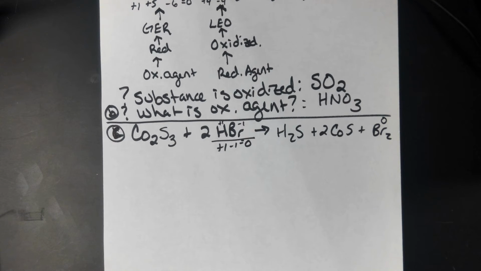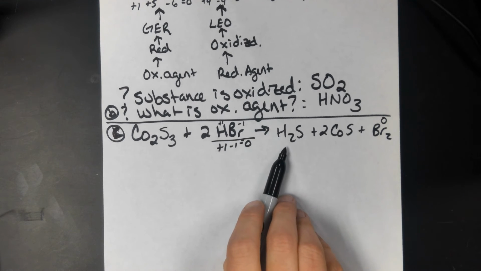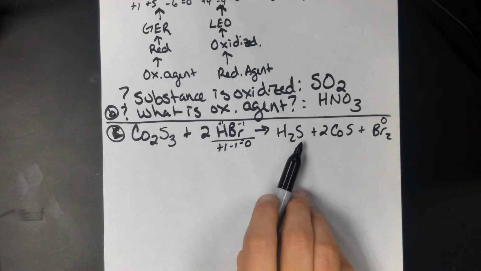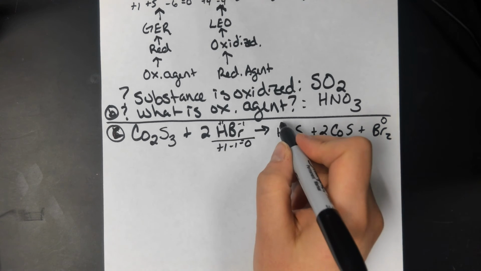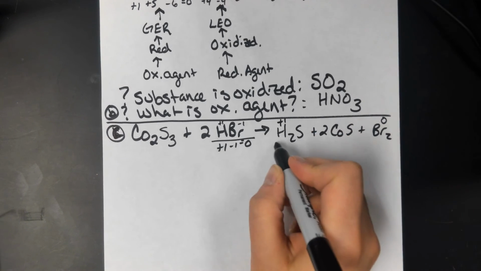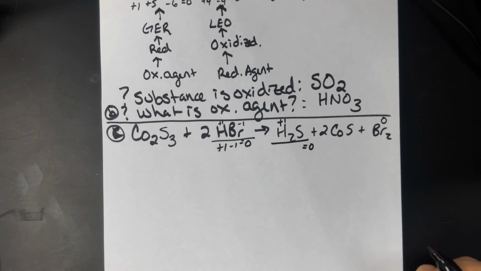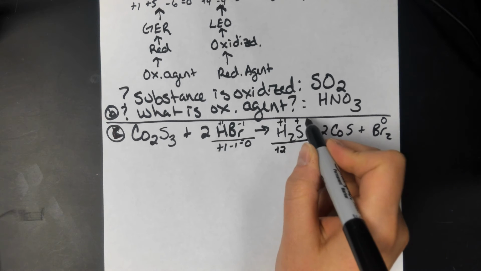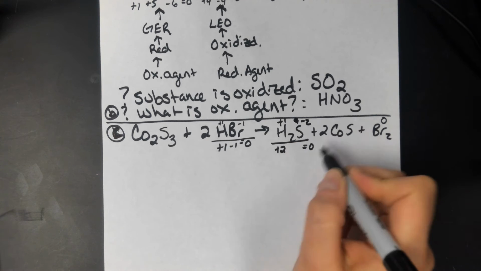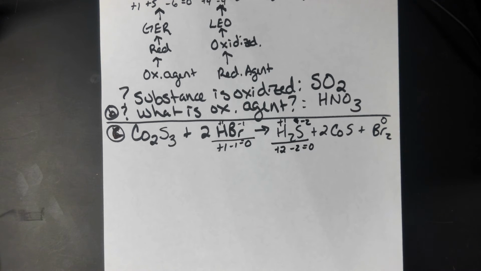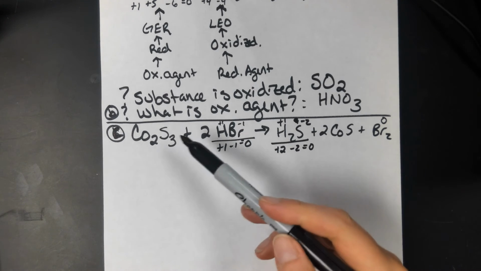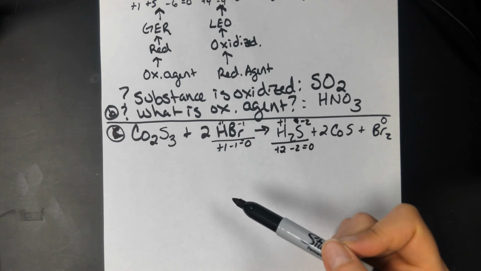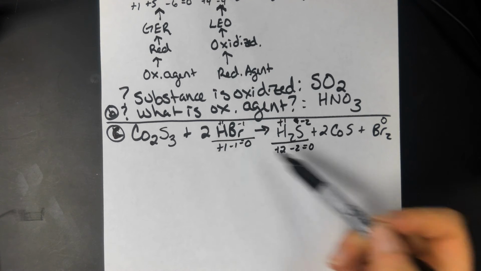What else can we very easily assign oxidation numbers to? How about H2S? We have a rule for H and we don't have a rule for S. So let's use our rule for H, which will be +1. There's 2 of them, so it's a total of +2, so S has to be -2. The ones that we don't really have rules for are cobalt and sulfur, right?